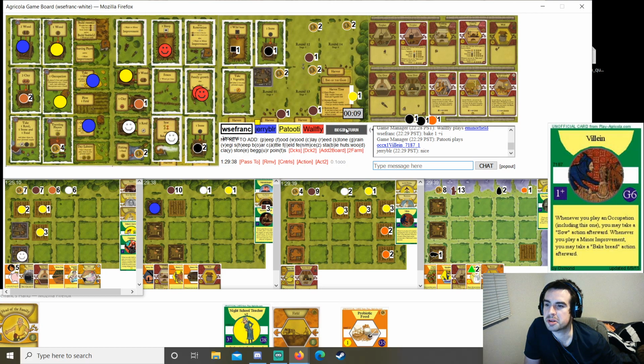But it's still just a sow action for now. But it makes all their ox come with bake actions the rest of the way. So, easy feeding for Patooti. But like I said, Patooti needs actions. If Patooti doesn't hit Family Growth 12, I'm not really worried about Patooti.